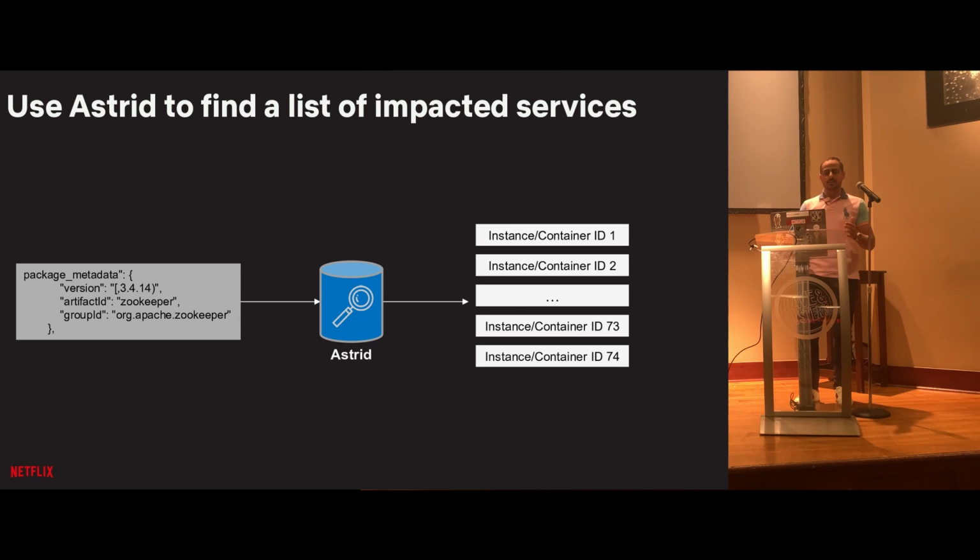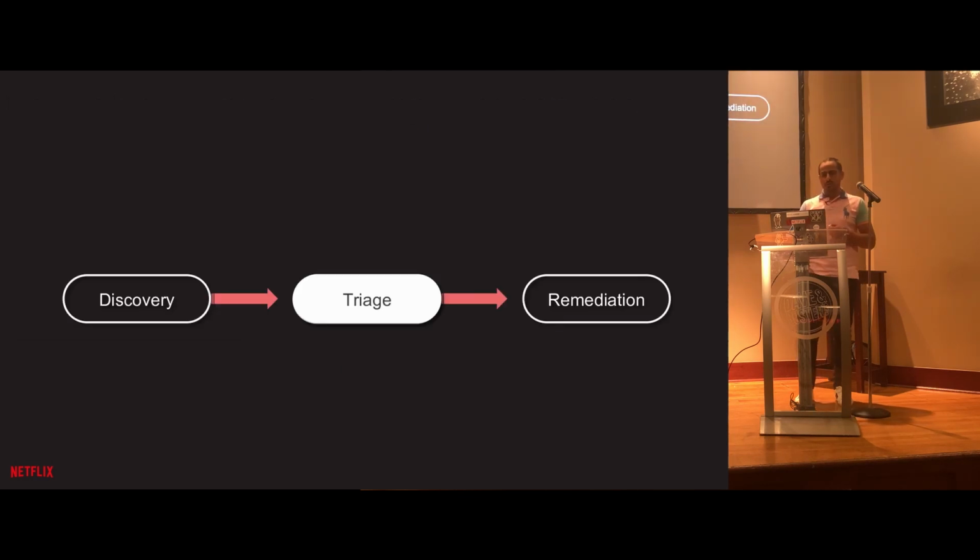So I can ask Astrid and say, hey, Astrid, can you give me who's using this particular package and this particular version? So Astrid will happily come back and say, OK, here is the number of instances using this package, and those are the names or the IDs or the container IDs. Cool. So now I can query Astrid, giving any package name and package version. I know exactly where that package is installed, which servers are using this package, or which Docker containers. So I have a map of all this information.